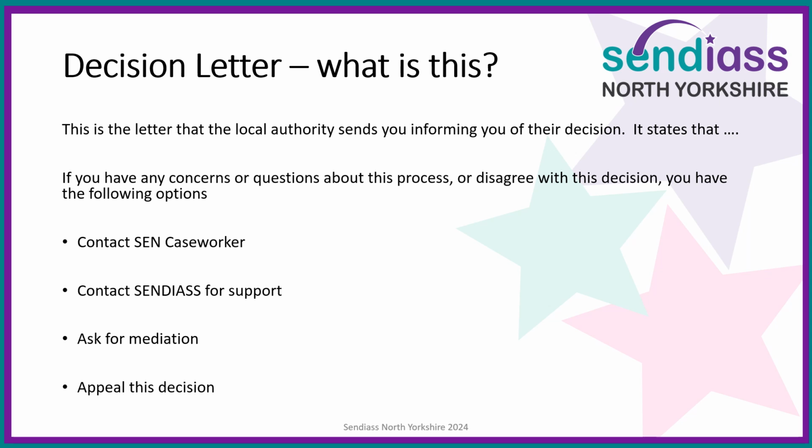That's because not only does it give you your right of appeal, but if you are going to go to mediation or go on to appeal, both the parties involved in those processes will need to see the letter before they will continue. As you can see on the slide, there are a number of things it does offer you. It does say if you disagree with the decision that you can contact your SEN caseworker, and you can do this, but please be mindful that you only have 2 months from the date of the decision letter in which to lodge your appeal. This may sound like quite a reasonable amount of time, but when you're trying to contact somebody and then you have communications going backwards and forwards as you try to resolve things, that time can disappear very quickly. It gives you our details as well, and also how to ask for mediation or appeal the decision.